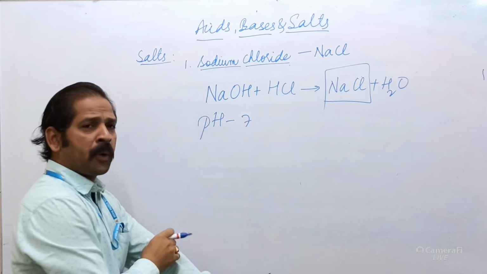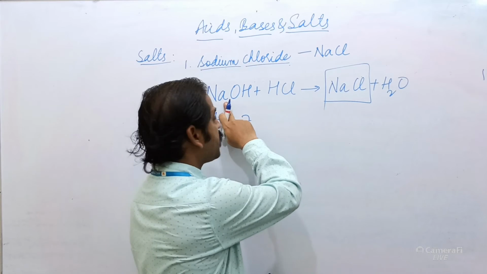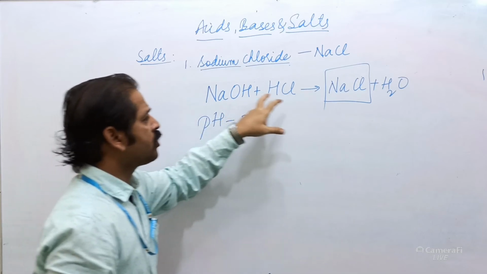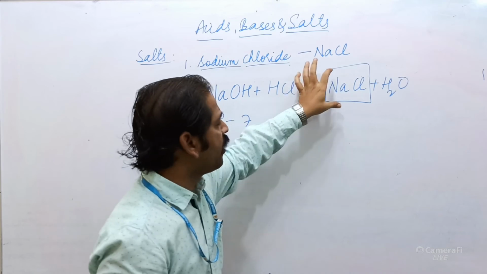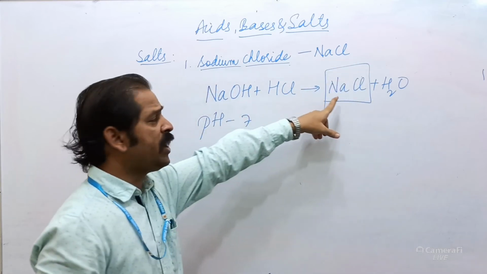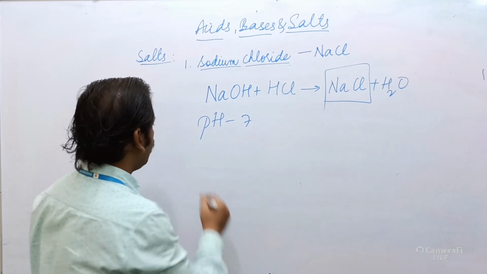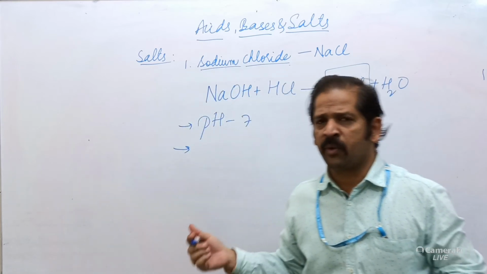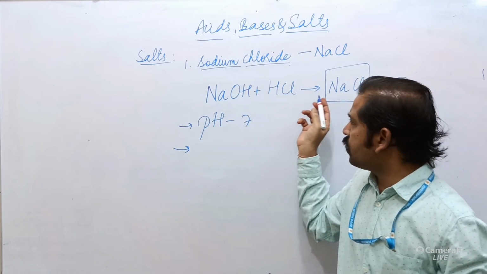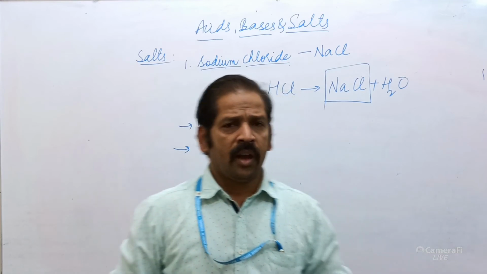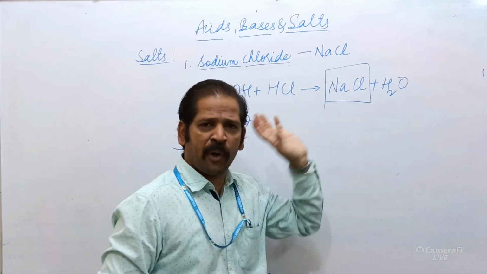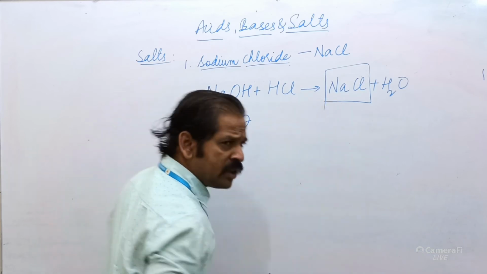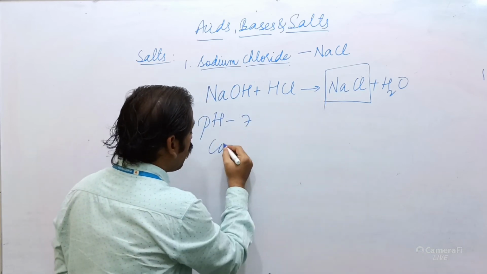The pH value is approximately 7, because a strong base and a strong acid give a neutral salt. It is a strong base, almost a pH of 14, and a strong acid, a pH below 1, and we get a neutral salt, that is sodium chloride. The pH value is 7. Second point, if you go for the physical property of sodium chloride, it is an ionic compound, having a high melting point, with transfer of electrons. Sodium chloride is an ionic compound, and it is used for cooking purpose.